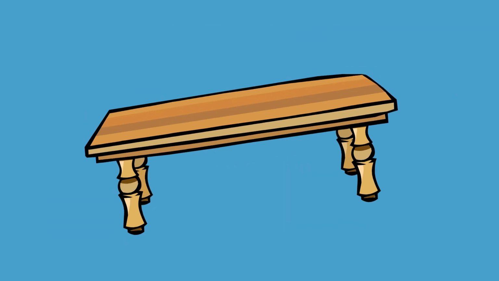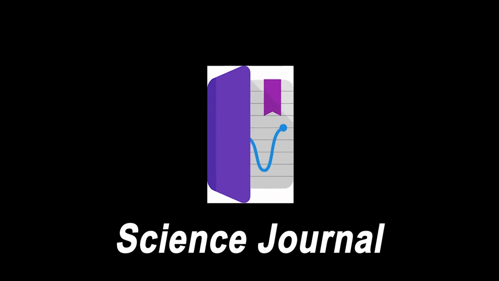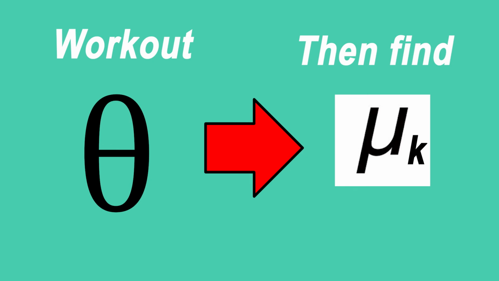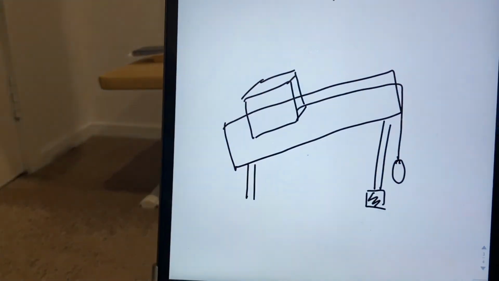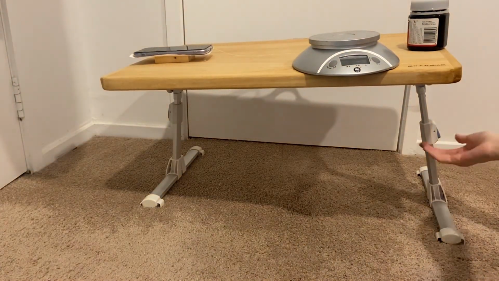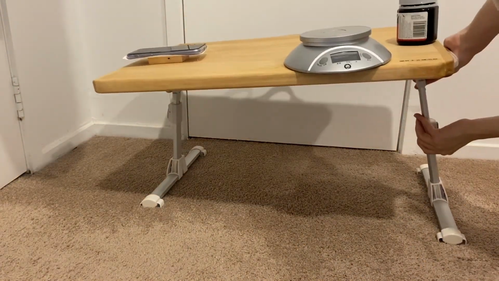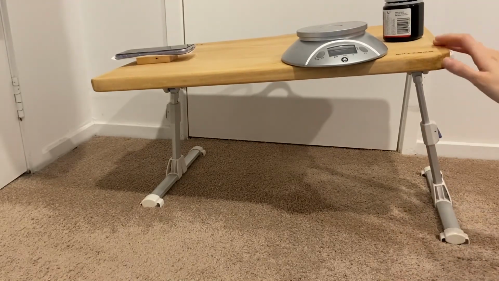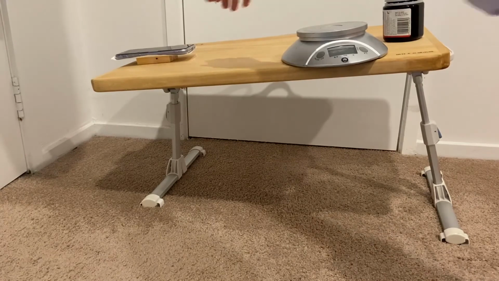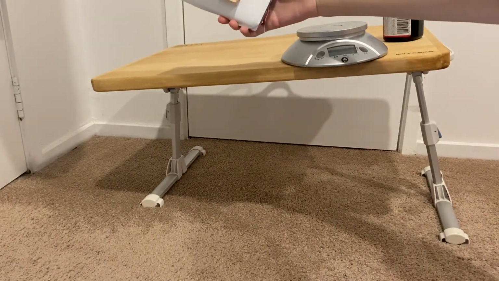In this part of the experiment, we are trying to figure out the angle theta and use the app called Science Journey to record it. And through this experiment, we will be trying to work out the angle, which will help us to work out the coefficient of friction. By the use of the Science Journey app, we will be recording the average acceleration of the phone, because the length of the rope is fixed, and we can measure the weight of the phone and the tub, and we can assume that the weight of the rope is negligible for this case. Also, we will be adjusting the angle of the table as shown in the video.